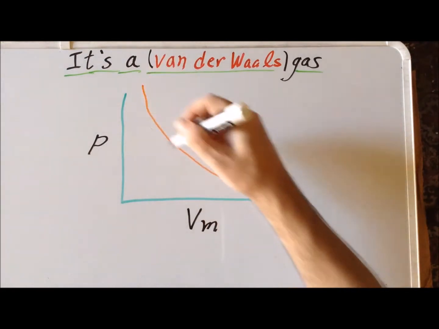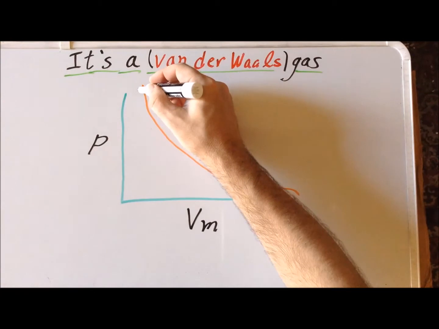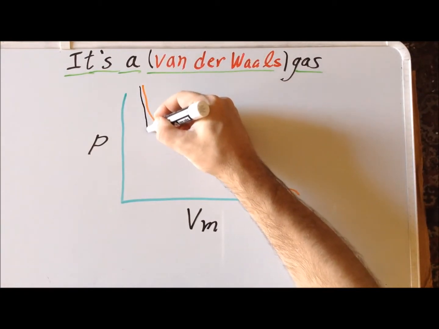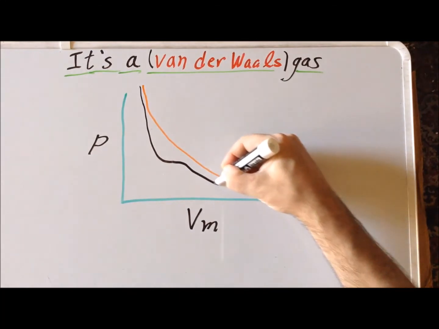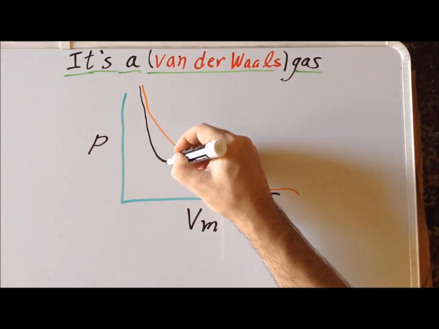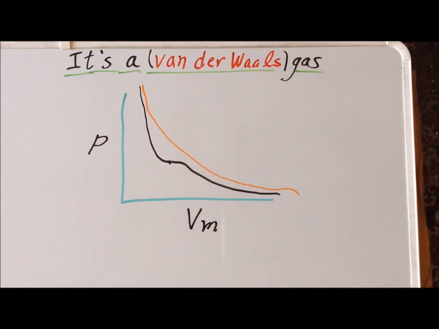At the critical temperature, we get an isotherm that has sort of a plateau, a mesa. So this is the point, the critical point, where the first derivative is equal to 0 and the second derivative is equal to 0. So this is the isotherm at the critical temperature, which we might call the critical isotherm.